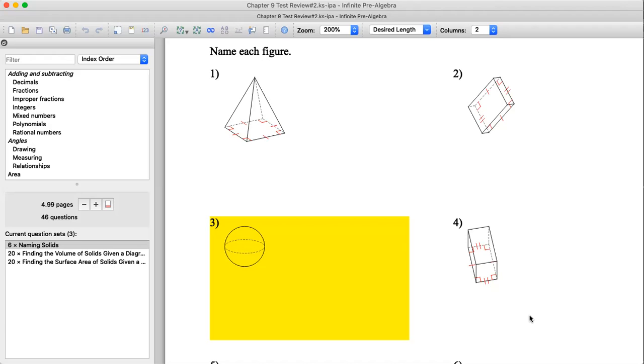Typically, the ones that give people problems are the triangular prism or the triangular pyramid, because your eyeball just flips around on it. It's hard to see. For the people that come to tutoring, I always recommend just shade in the base. That way your eyeball focuses on that a little bit easier. If during the test your eyeball is flipping around and you can't really picture it, you can go up and grab the 3D shape over there, hold it in front of you so you can get a better feel for where the base of whatever object you're dealing with is.